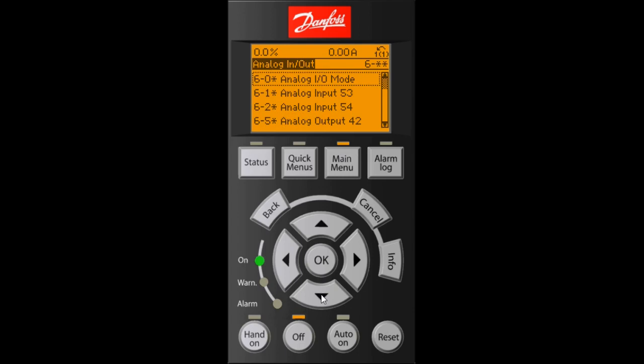Step 2. Change this to 5 seconds. Step 3. Go to 6-01, Live Zero Timeout Function.